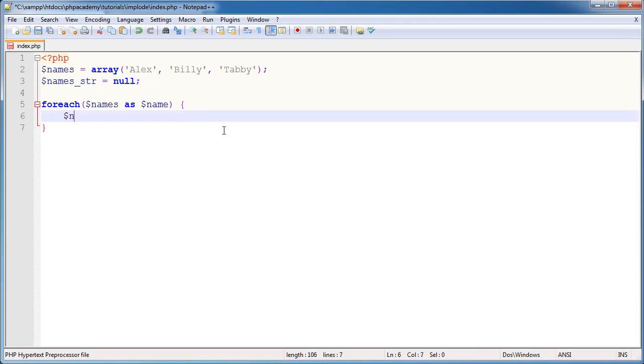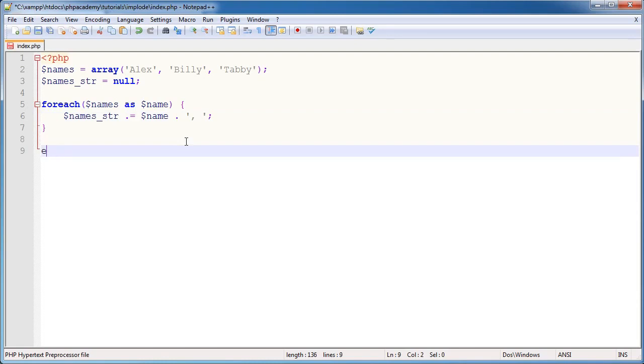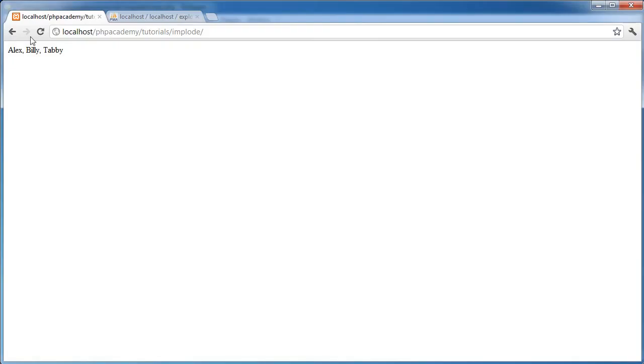We could say names_str .= name and a comma. This needs to be a full stop for concatenation. So this would work, right? We can go ahead and echo names_str. There we go, we've done exactly the same thing, but we've got this comma on the end.